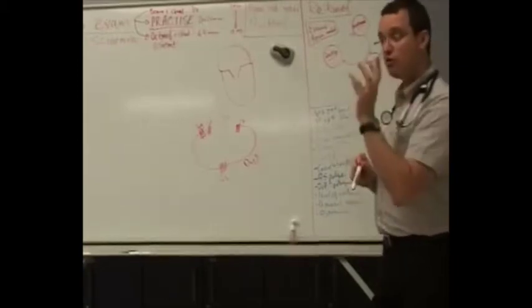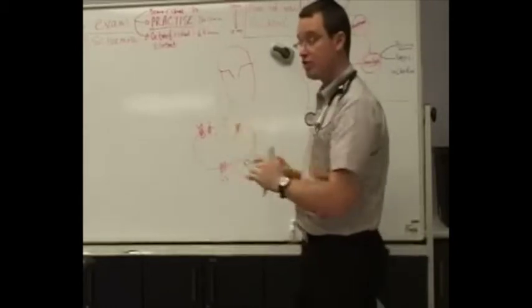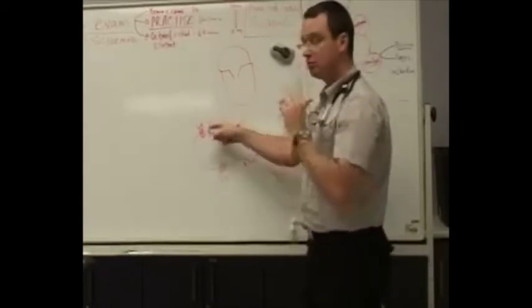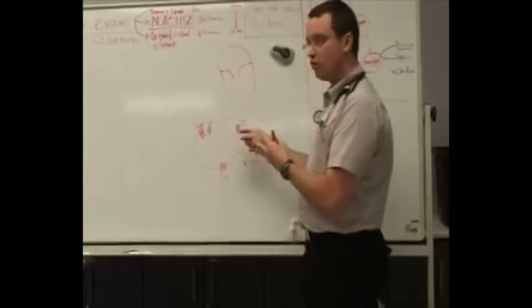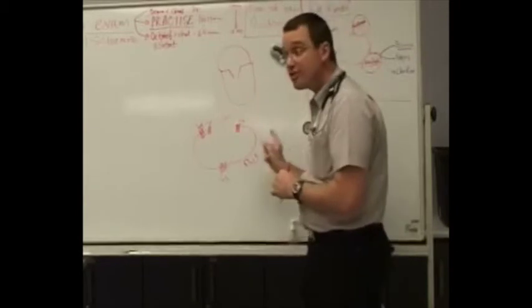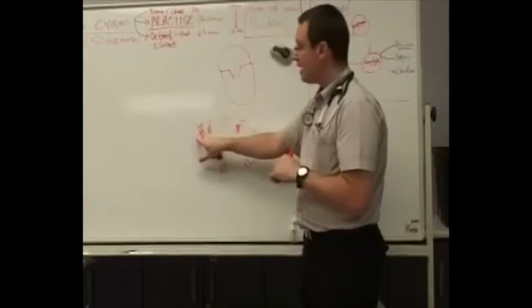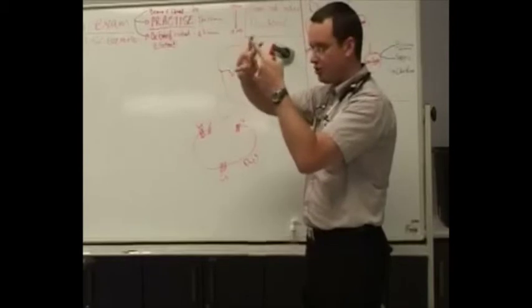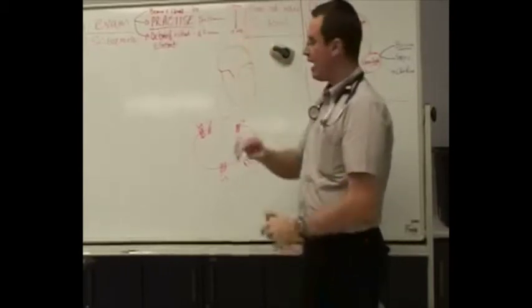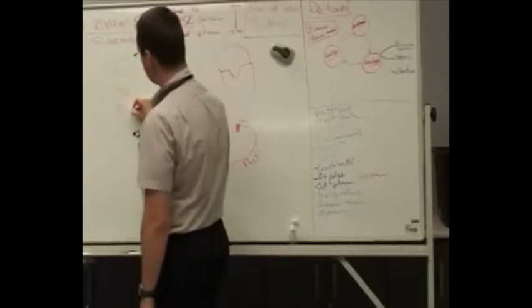This is important. When you present your auscultation findings to a consultant or a registrar, you should comment on S1: loud, soft, or normal. S2: loud, soft, or normal. Any additional sounds, that's S3 and S4, or clicks or whatever, and murmurs. So those are the four things you need to comment on: S1, S2, additional sounds and murmurs. Let me write it down.